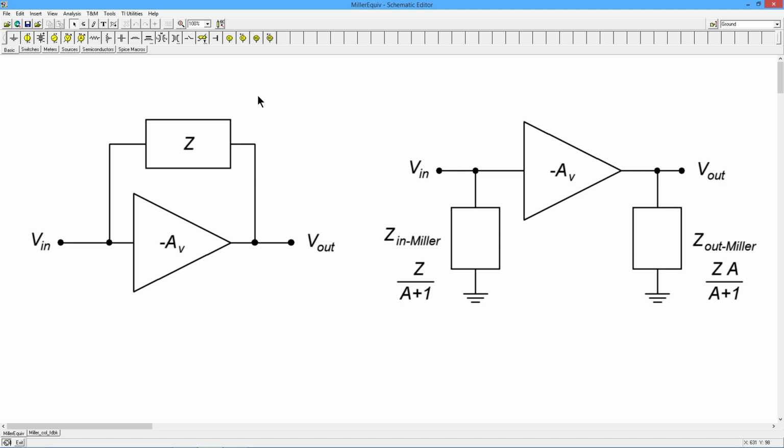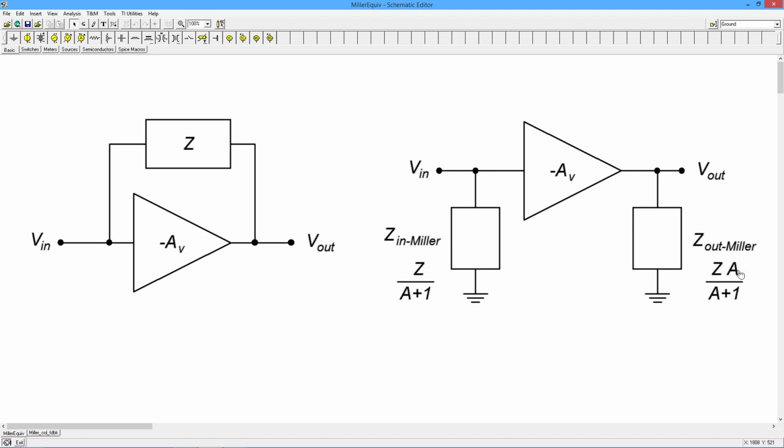Now, because that's a much larger voltage than you have at the input, that creates a much larger current. In other words, if you think of this impedance over here, this would have this normalized input of unity, and that input of unity divided by whatever this impedance is would give you the current. Well, back here, that voltage has been increased. It's no longer unity, it's A plus one, which means the current is A plus one. Well, if I scale that back to the original input of unity, that means the impedance looks like it's A plus one times smaller. So if I had 1,000 ohms out here and the gain was 10, it actually looks like 1,000 ohms divided by 11, right? 1,000 ohms divided by 11 is about 91 ohms. So that's what it would appear out here.